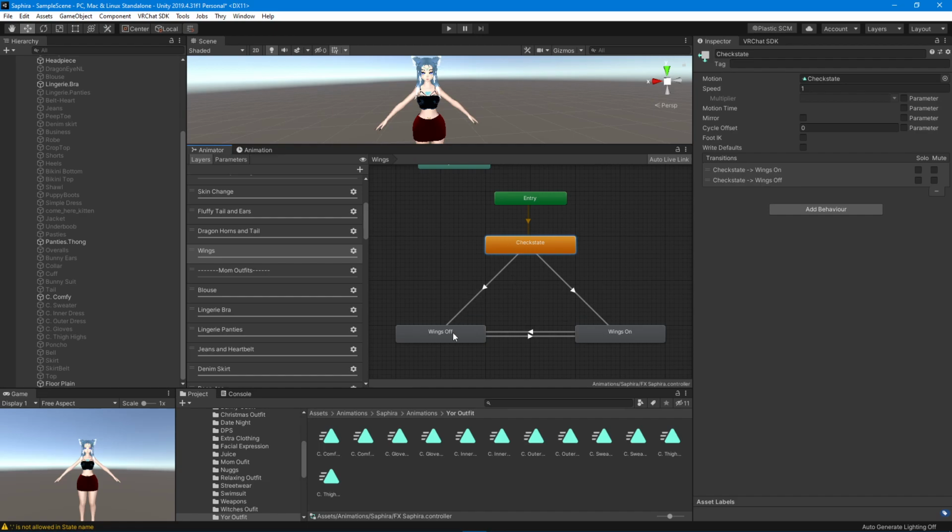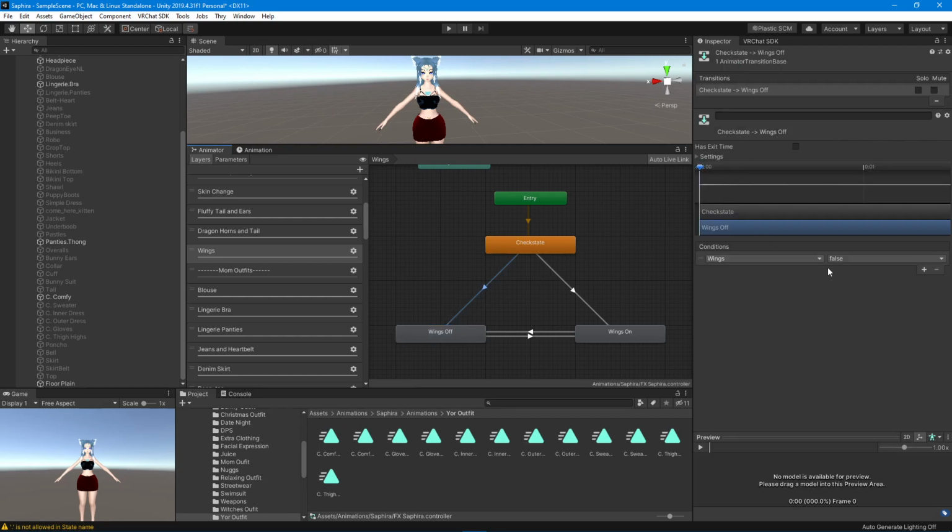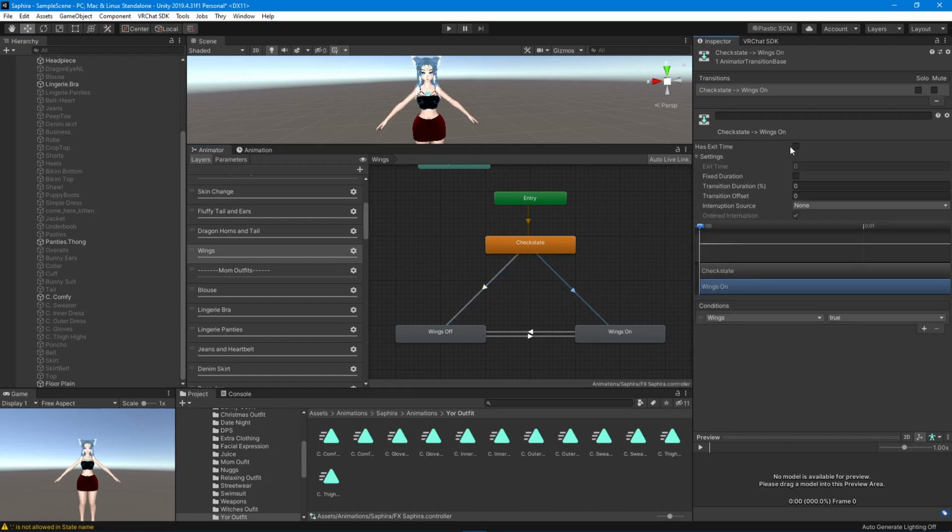You have this one, if this is going to be the off by default, set speed to -1. And then you make sure you have this all set to wings and false. You would set it up in the parameters as basically a bool. But then you would take your check state and go there. Then you would have this set to true. Have this all zeroed out and unchecked.